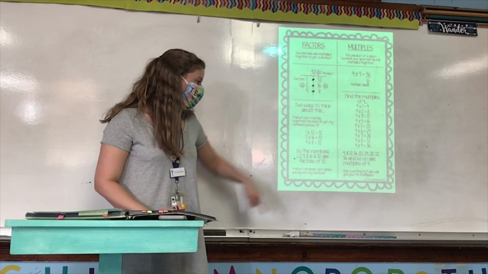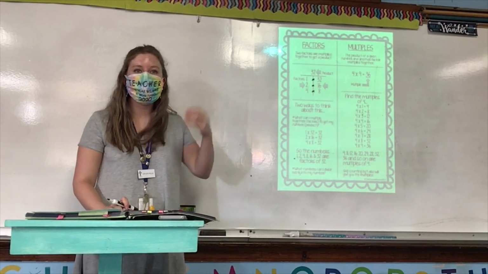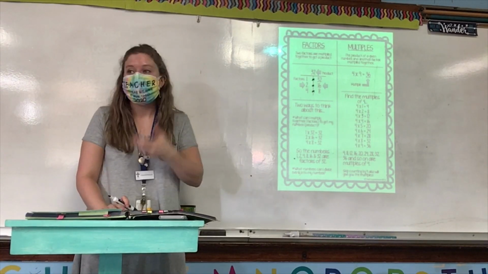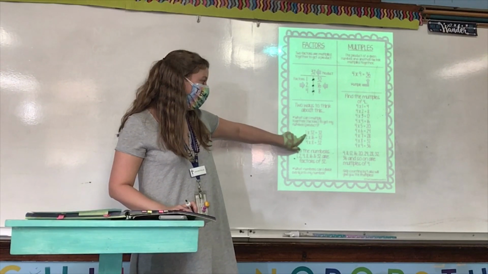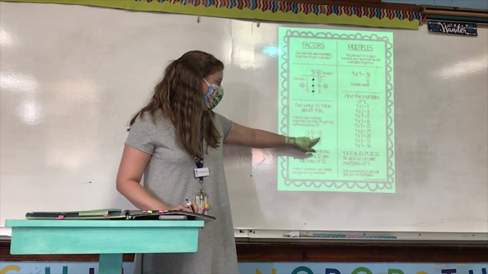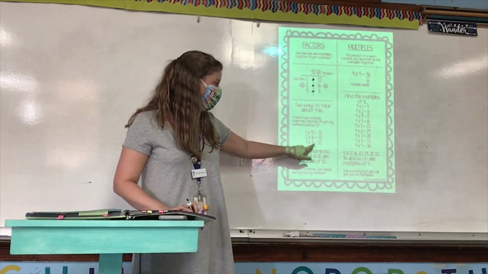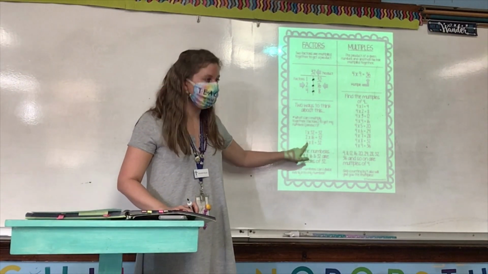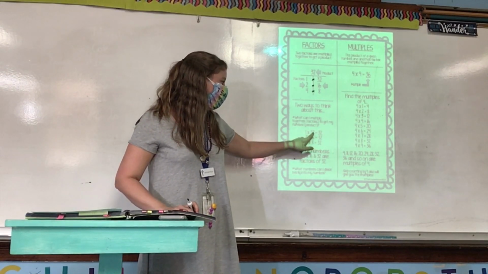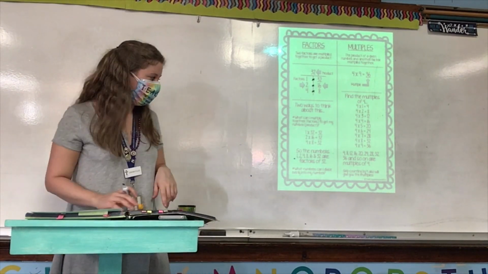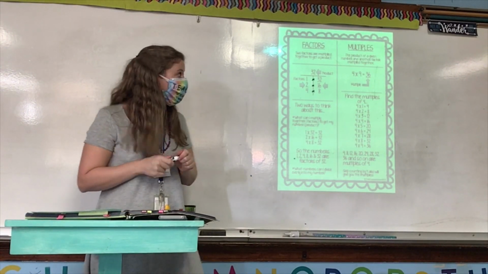There's also another way. What numbers can you divide evenly into 32? So what can you divide 32 by to get an equal number? Well, 32 divided by 1 is 32. 32 divided by 2 is 16. 32 divided by 4 is 8. 32 divided by 8 is 4. 32 divided by 16 is 2. 32 divided by 32 is 1. So those are two ways to try to figure out, okay, what are my factors?